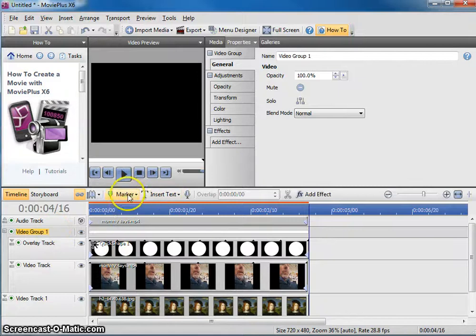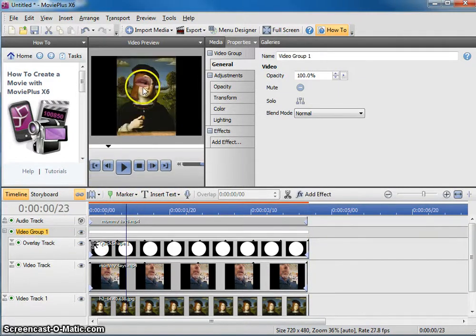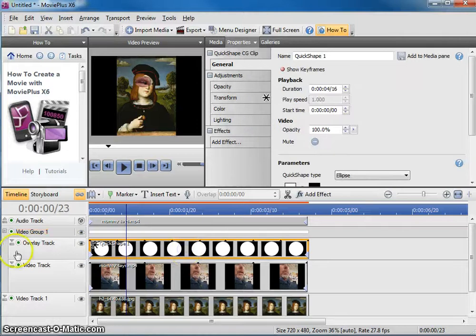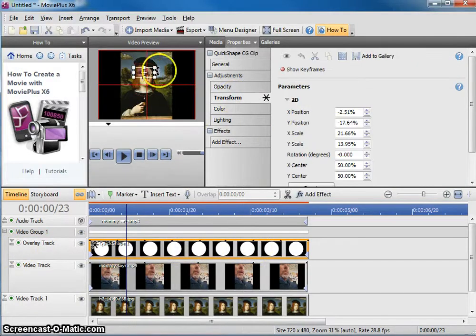All right, so now let's rewind it. Let's get our cursor in here. There's my lips, you see them? So the problem here is my mouth is on his eyeball. So we've got to move these down to here. This is kind of a trick. The first thing you've got to do is move the mask. So click on the mask layer and go transform. And you see the little boxes around it now? So you can drag it down and put it right over my mouth.